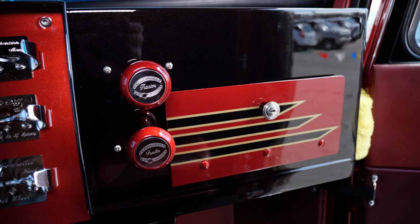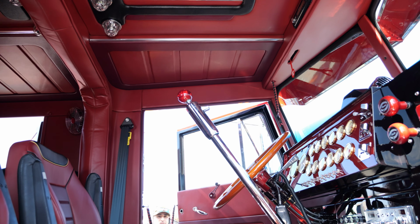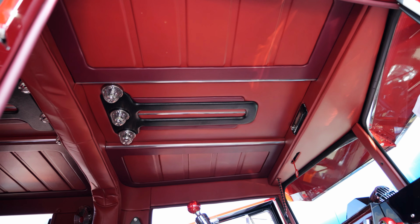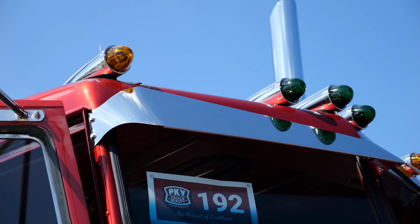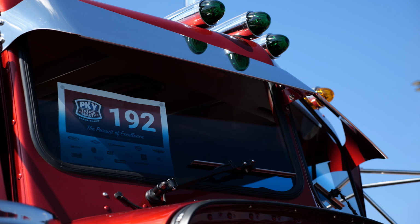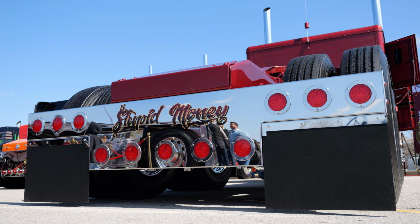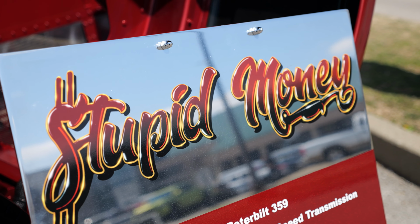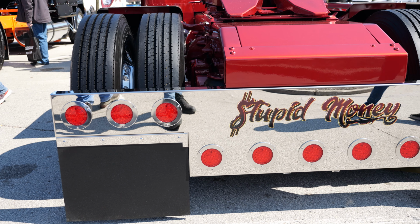I was calling for parts on it one day and got off the phone, and I said, because it wasn't the right time to build a truck, because everything cost-wise was 2x, sometimes 3x, and good luck trying to get it. So I was making some phone calls. I get off the phone, and I'd say, everything's so much damn stupid money. And then about an hour later, my wife says, hey, I figured out a name for your truck. And I was like, really? What's that? Stupid Money. It's like, yeah, it is. It fit really well.